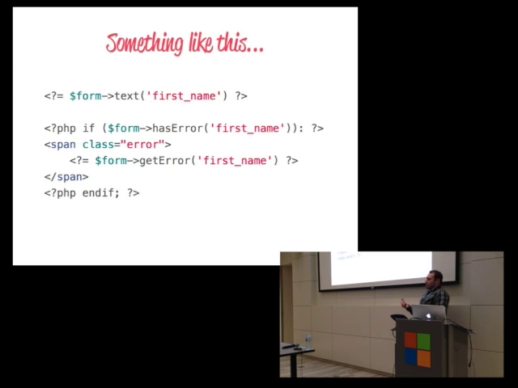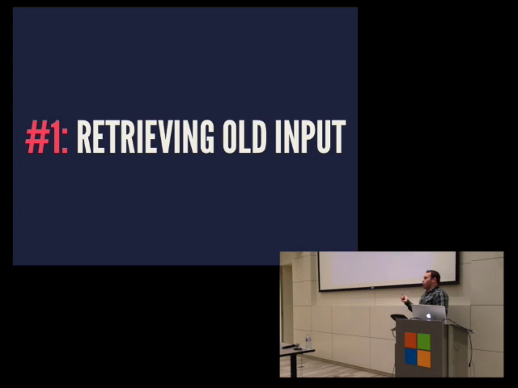So a lot of this stuff is going to rely on different components that my framework already provides for me, right? Like if I want to flash something to the session, or if I want to get something from the request object, I need to figure out a way to incorporate that into this package. And trying to do that in a framework decoupled way was a little bit of an interesting challenge. So let's talk about this whole old input thing and trying to retrieve old input.